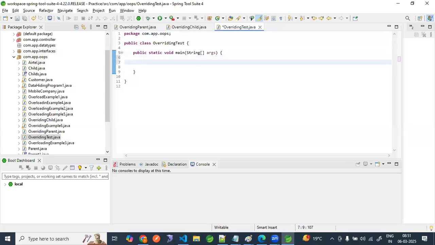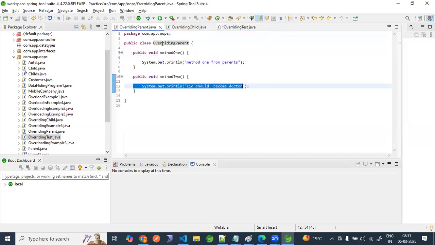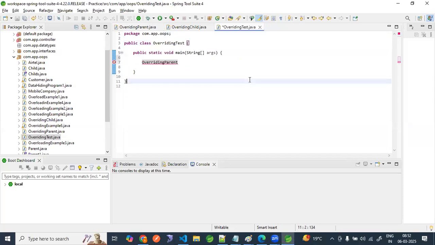So now let's say parent. What is the class name? OverridingParent. Okay. Let me copy this name. Copy here. Come here. Paste here. This is parent.